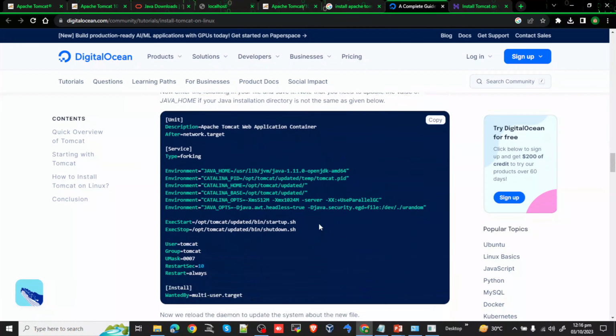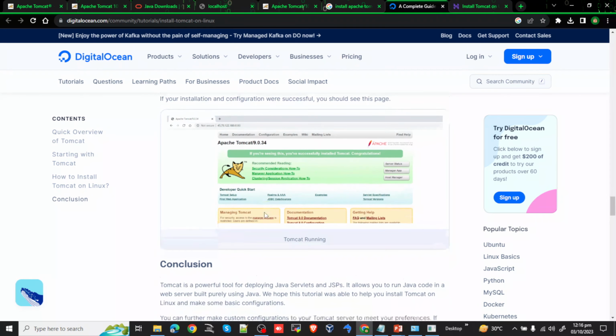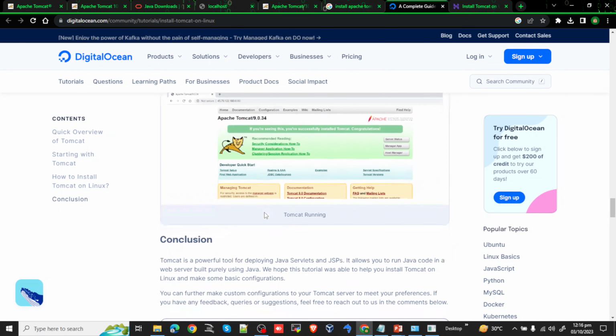To start the service on the Linux machine, you will simply use systemctl start tomcat, and your service will be started successfully. And this is the desired page you want to see after the successful installation. That's the process of installing Apache Tomcat on Linux.